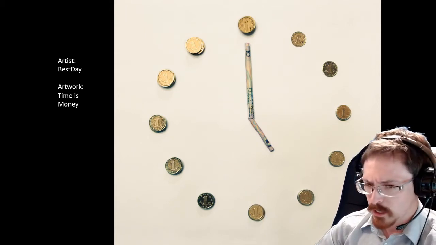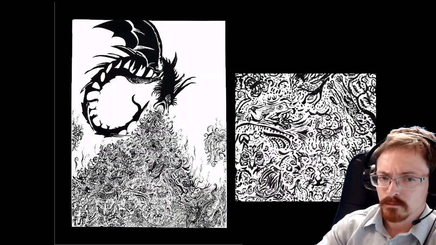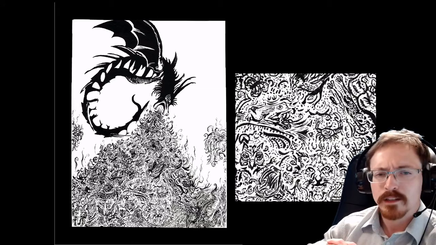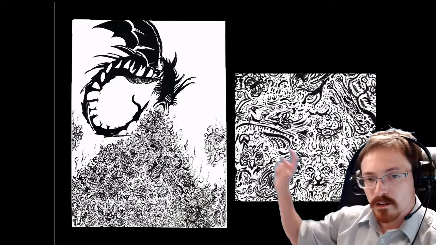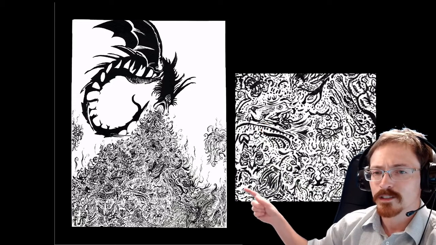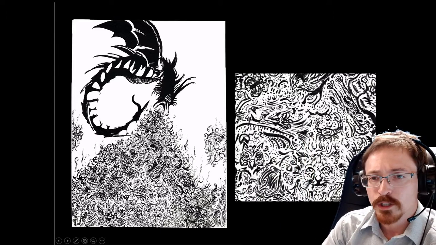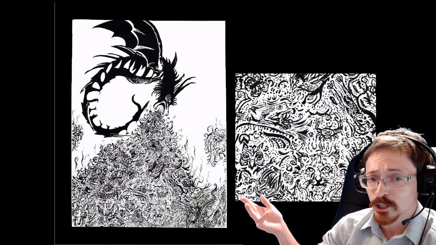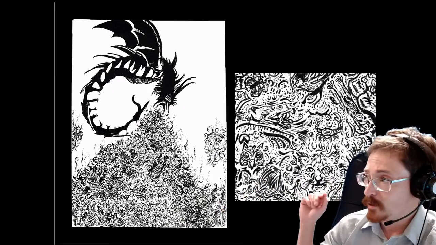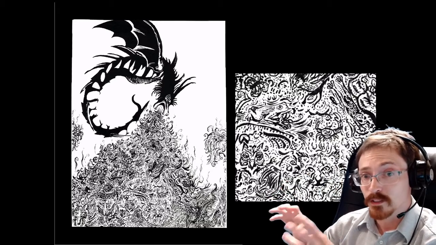Now, the last one that I want to look at, this artwork goes really deep and has a really, really deep meaning behind it. And before I give you time to think about this, let me explain what's going on. You have the dragon, and the dragon is breathing out fire. And inside the fire, you see all of these little animals. In fact, this square right here is a zoomed in portion of this right here. So where my mouse is going around. And before you say anything, no, the dragon does not have indigestion. This is not vomit. He is not sick. Okay. The dragon is breathing out fire. And inside the fire, you see all these different animals and creatures.